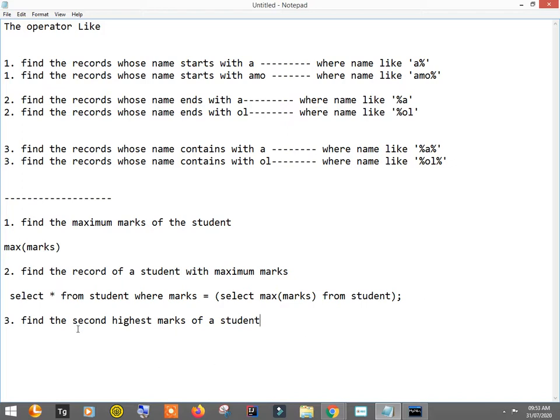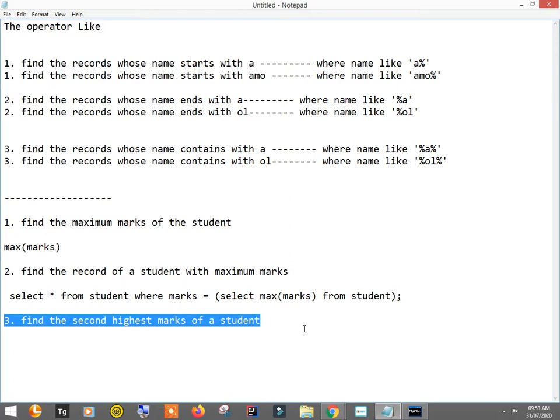You know how to find the max marks of a student. You know how to get the record of the student having maximum marks. So try this. How to find the second highest marks for a student? Take a pen, paper, or open a notepad in your machine and try this command.